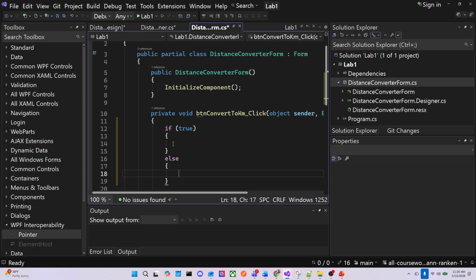So in both cases here, basically if it's true, because what we're going to do is if they entered the right stuff. So what we're doing here is we're going to validate that what they entered on the screen is valid, right? Then we're going to do our computation, our conversion. Then we're going to update that label that's on that screen, right? And if it doesn't, we're going to update the label on our screen to say, please enter a valid number, okay? So since we're doing this in two different places here, right?